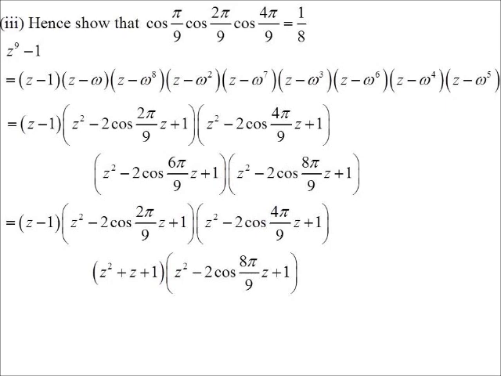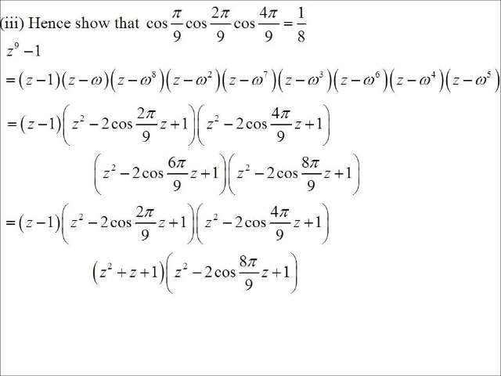Sometimes people like to write the z after the 2, just so it doesn't look like I'm saying cos of 2 pi z on 9. It doesn't really matter. Okay, but I want to get this middle term multiplied by that one, multiplied by that one, multiplied by that one. So what I'd really like in each of those parentheses is for z squared plus 1 to disappear like it was nothing. How do you turn that into nothing?